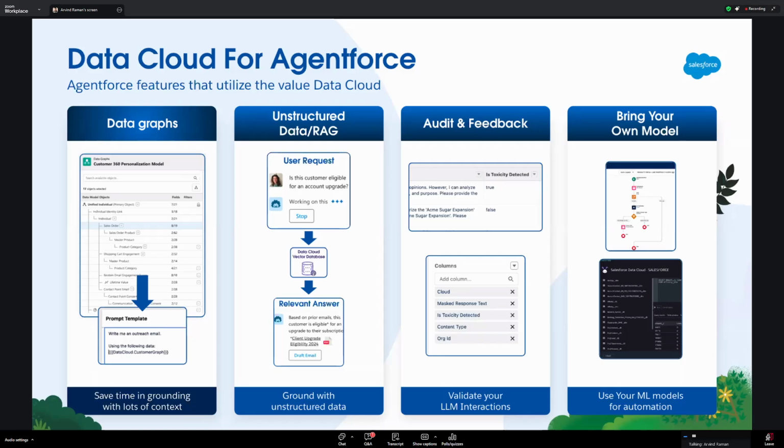That's something you can turn on, and almost every client wants audit and feedback, especially as you're talking through an LLM. All of that is being stored in Data Cloud. And then last but not least is bring your own model. They can be either prescriptive or predictive models using Einstein Studio, or also bring your own LLM models. All of that is being powered by Data Cloud.